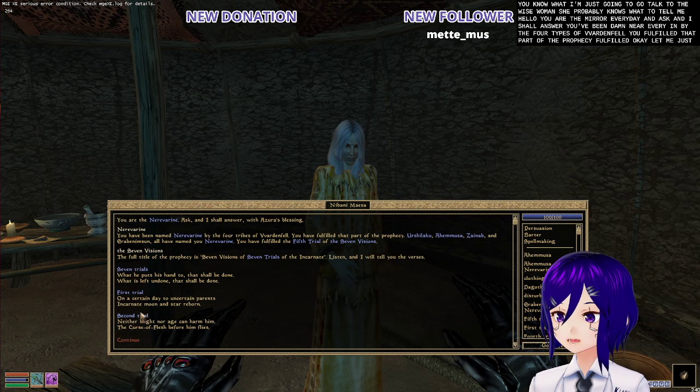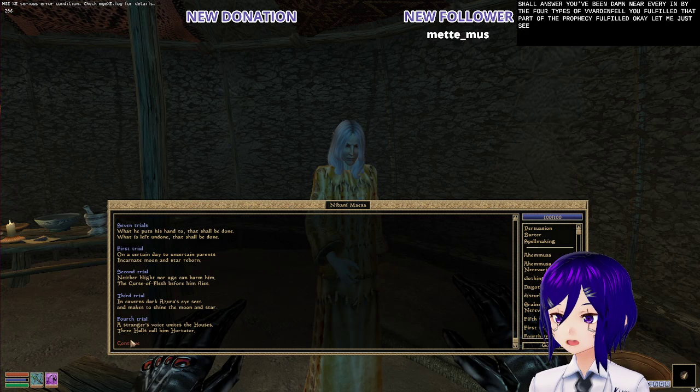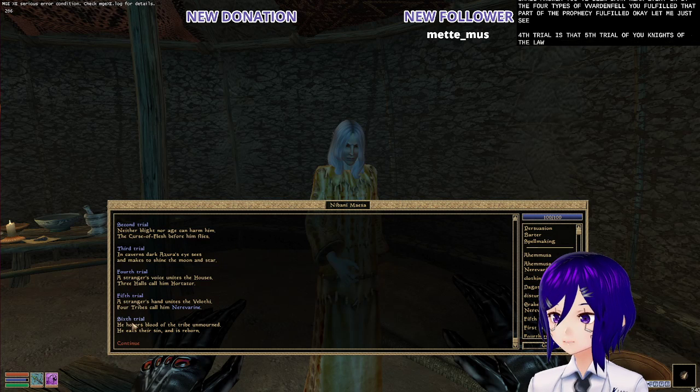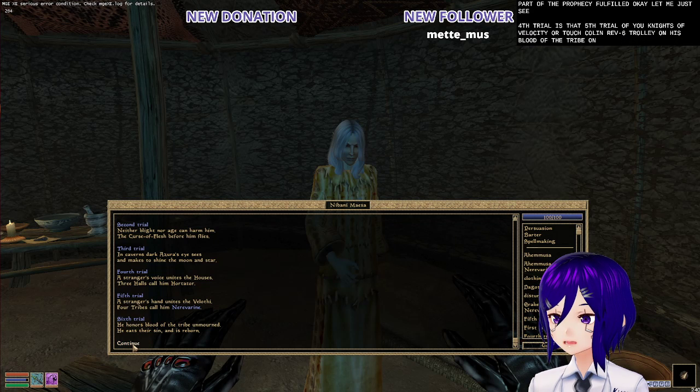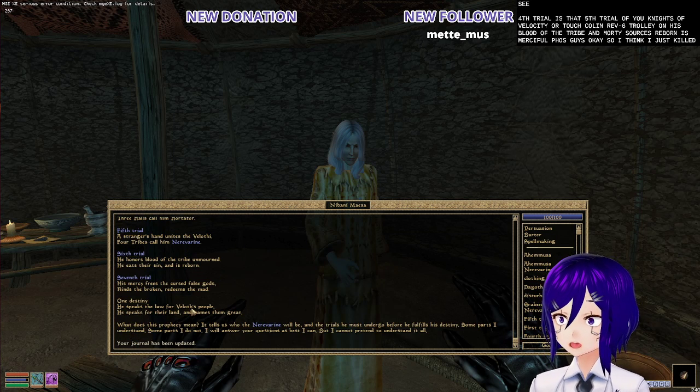Okay, let me just see. Okay, so fourth trial. Is that fifth trial unites the Velothi? Four tribes call on Nerevarine. Sixth trial, he honors blood of the tribe unmourned. He eats their sin and is reborn. His mercy frees the curse of false gods. Okay, so I think I just have to kill Dagoth Ur now.